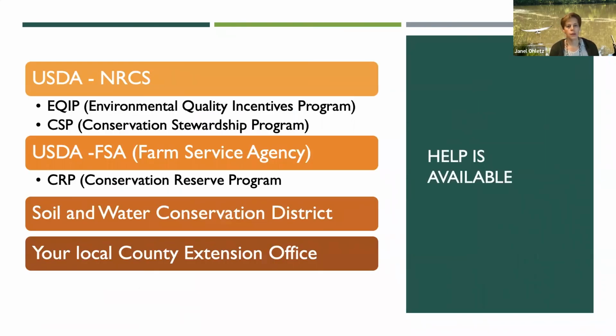And there are many different avenues to get some assistance in implementing that. If you are a farmer and you're wondering, how can I do all this and afford it? I'm barely making ends meet. There are, in fact, some programs out there to help with adoption of increasing cover crops, no-till, as well as other practices to steward the land. As well, within a community, often we have people within the soil and water conservation districts that can help implement practices, and maybe even something like rain barrels as well.